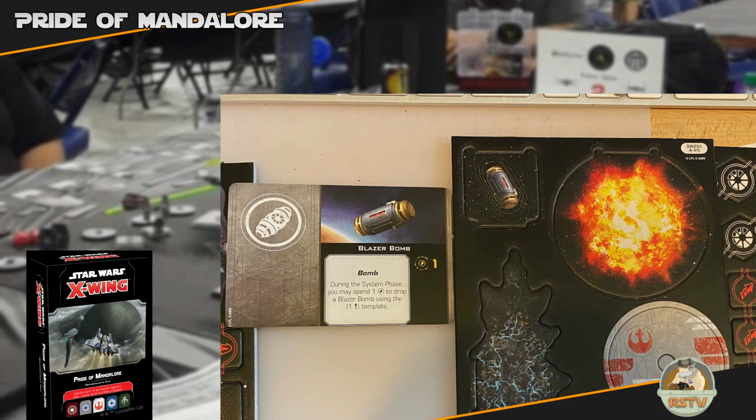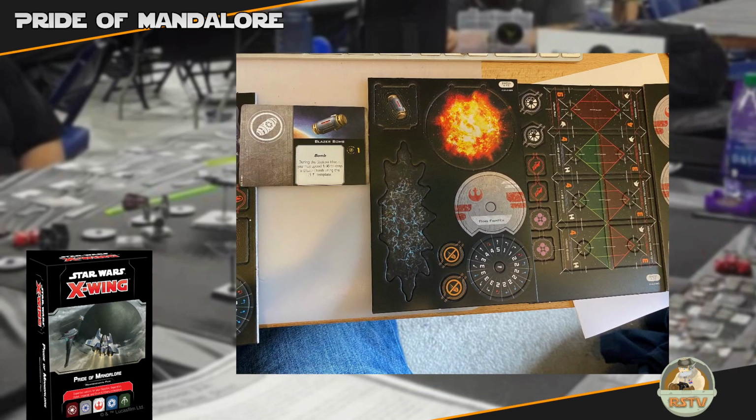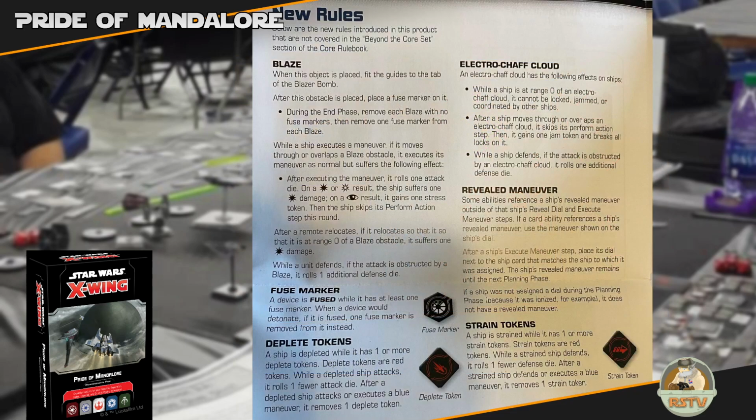This thing is a bomb and an obstacle. So let's head to the next slide to explain it better, Patrick. Yeah, there you go. It's up. Okay. So you need to first distinguish between the Blaze bomb and the Blaze template. The Blaze bomb acts just like a bomb. You drop it, it detonates, right? Easy enough so far. When it detonates, it does damage like a normal bomb. Ships and remotes suffer a hit or crit from the result of the dice roll. You place the blaze obstacle in the guides of the bomb template.